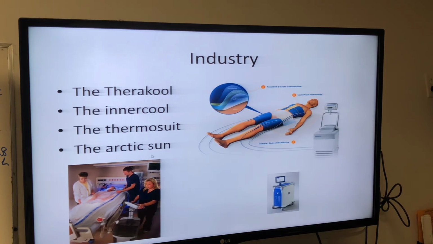The Arctic Sun, obviously, is radiolucent, and not only that, it gives you access to the groin and the upper body. And you can measure temperature, you can predict that the patient is having fever. That was one of the things people criticized: why would you use it? I don't know when the patient is having fever. Yes, you do, because if you see the machine is working so hard, that means the patient is having fever.